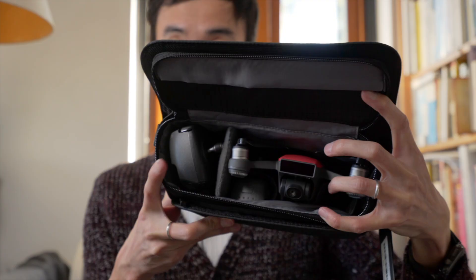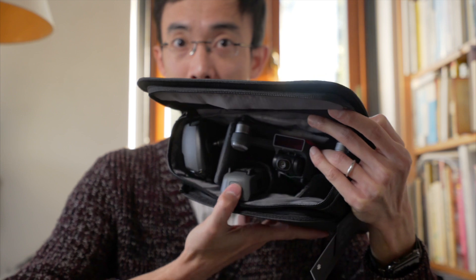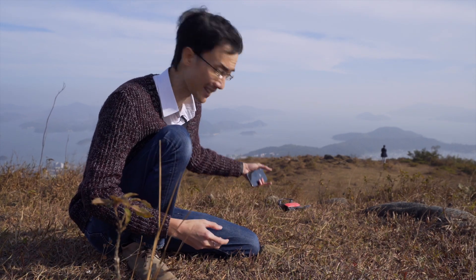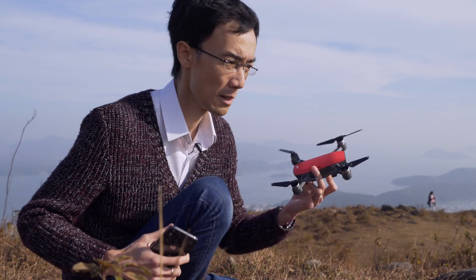I just found out this bag that comes with the Fly More Combo — it's really quite neat. The remote control goes here, the drone here, and there are two spaces for your extra batteries, so totally three batteries. It's just like it's part of nature — so innocent, so pure. If you have a Phantom 4, you bring out a big box, a huge Phantom 4, a huge remote control — bigger than the drone — and then connect your iPhone or iPad with wires. Everyone knows you're up to something. It just looks so serious. This just looks like a toy car. When I fly a drone, I don't want attention. I don't mean I'm planning to fly illegally, but you know what I'm talking about — just don't want attention.